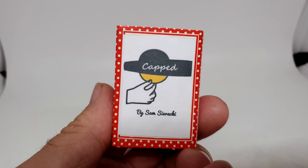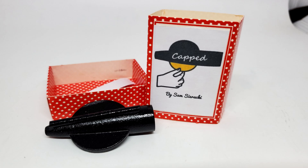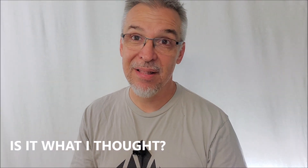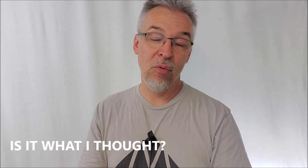So let's say you pay your $35 to your favorite Murphy's Magic retailer — what are you going to get? You're going to get a very small box, because the only thing inside is the Sharpie marker cap and it is 3D printed. It also comes with an instructional video code, and the video is only about six minutes long. Is it what I thought, and how accurate is the ad copy? To be honest, I really didn't know what to think. If you're going to pay 35 bucks for this and you see that tiny small box arrive in the mail and the only thing in there is the 3D printed cap, I think your initial reaction is going to be a huge sense of underwhelmedness.